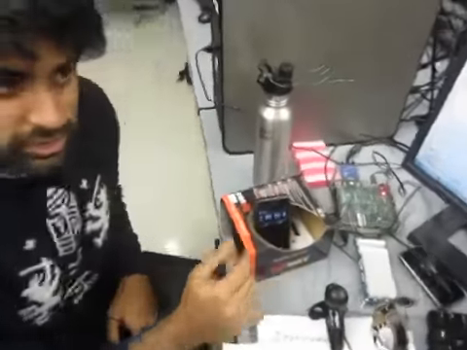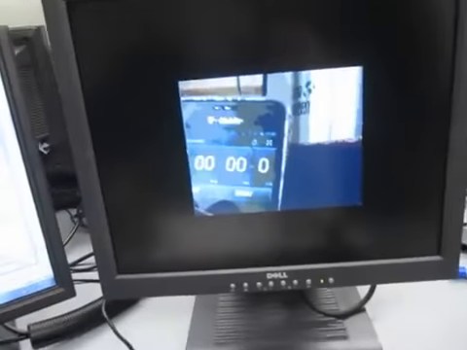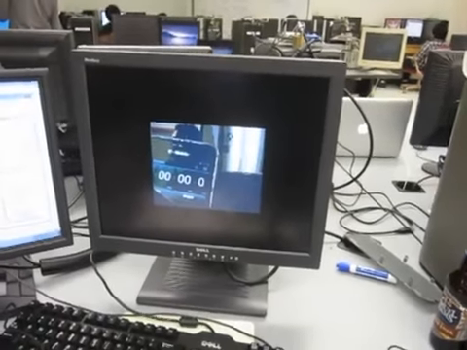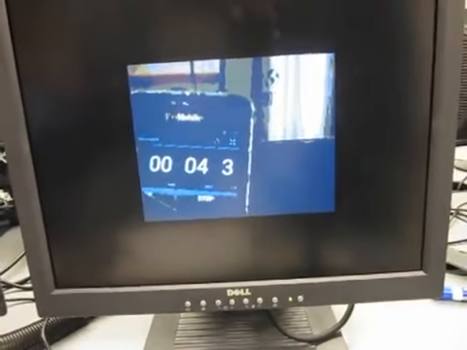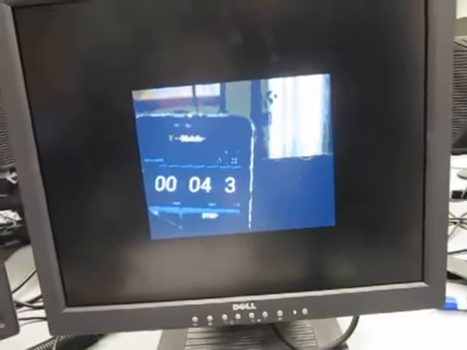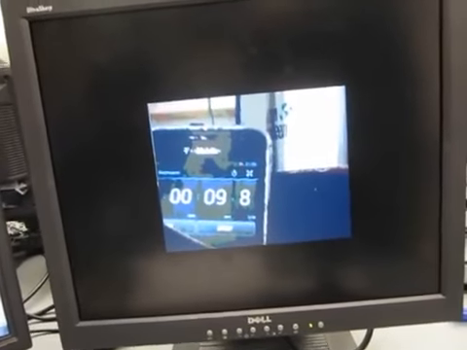Due to the fact that we cannot directly interface our camera with the board, we have a large latency. I will now show you how we measure this latency. As you can see here, we'll start the timer at 0, and we'll see on the screen at what time this appears. So I'll start the timer right now. The first value appears at 4.3 seconds. The next value appears at 9.8 seconds, showing that our average latency is 6 seconds.